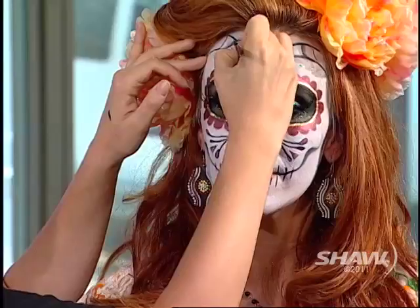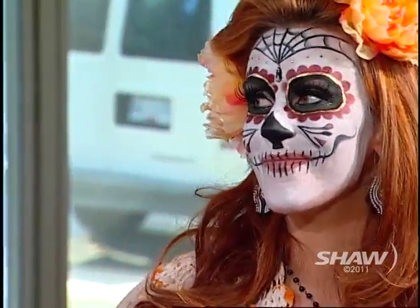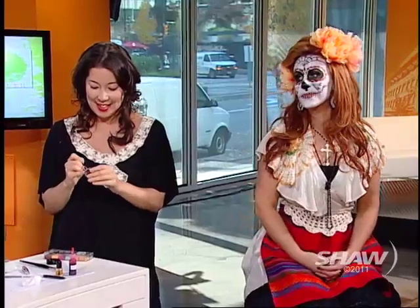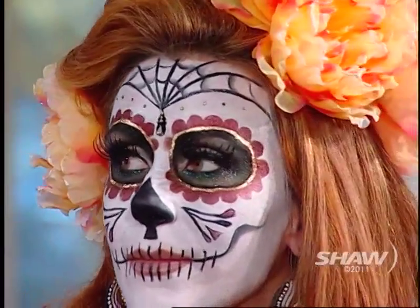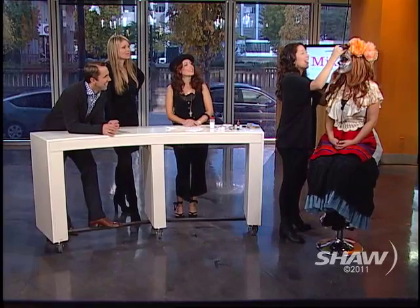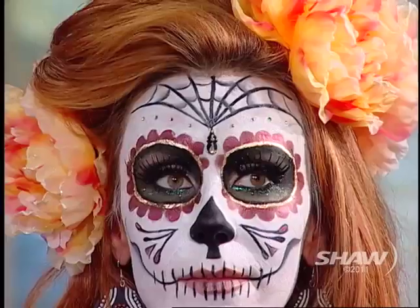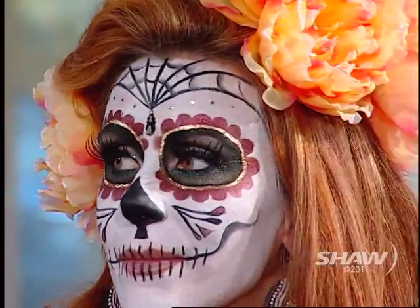Is this stuff easy to take off? Fingers crossed. Three hours to go on — how long would it take to get this off? My favorite part is the next day, when you're going to see people with a little bit of a blue hue who are avatars. I'm just lining all the detail here. You want to use a waterproof product so that it doesn't smudge off throughout the night, but yeah, it will take you quite a while — a lot of steaming in the shower. Her hair and costume are incredible; we had a lot of fun with this one.